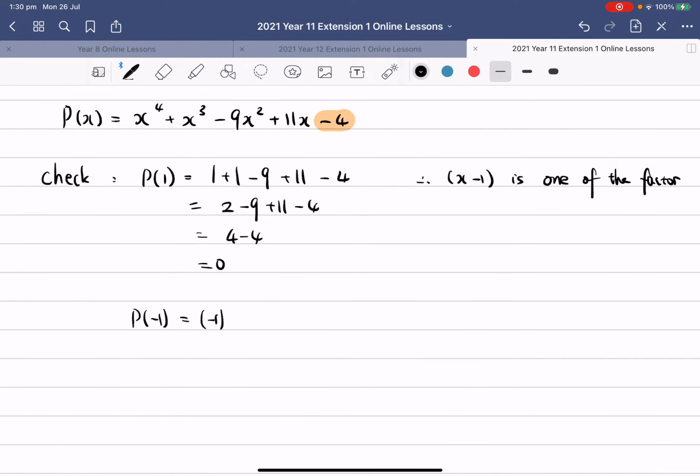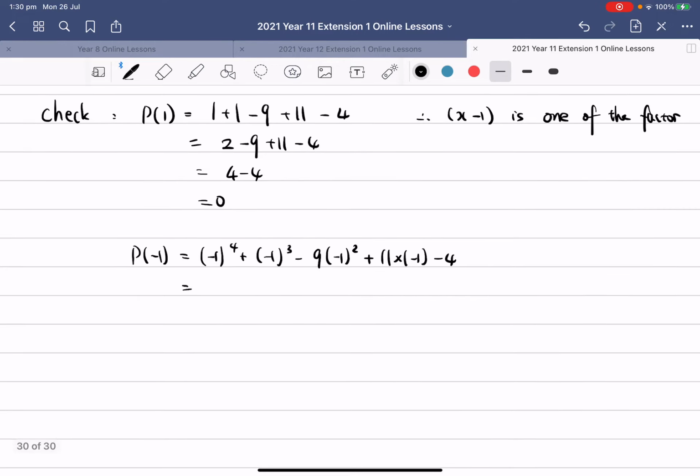So let's just do another substitution. Obviously, you don't have to write this in exams, like negative 1 to the power 4. You can just do the calculation straight away. I'll do it this way just because I want to show everyone this is the substitution here. Just by looking at this, I probably don't even need to use a calculator. It's not equal to 0. You don't really need to calculate the values. I don't care if it's equal to minus 2, minus 4, minus 5, minus 100. As long as it's not equal to 0, I don't need that number.